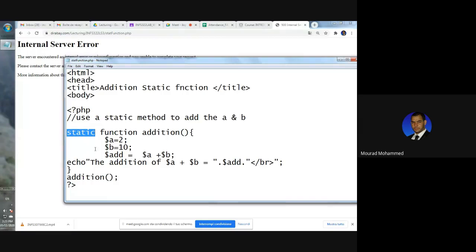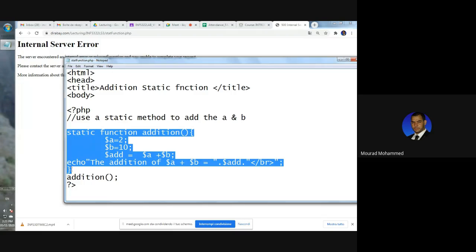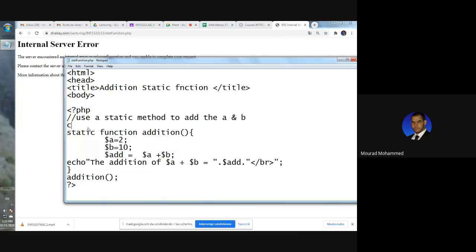Let's do that. See, the process starts from here and ends here. This call. I'm going to put all of this process inside a class. Before, I'm going to declare a class and give it a name, let's say addition application.